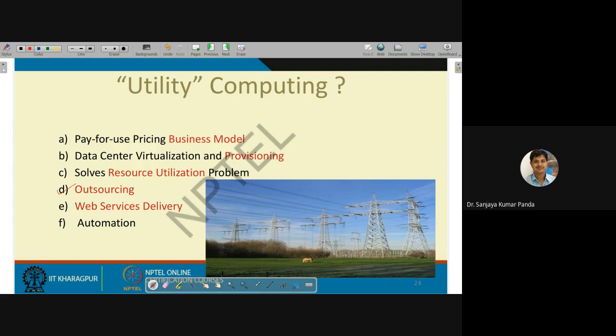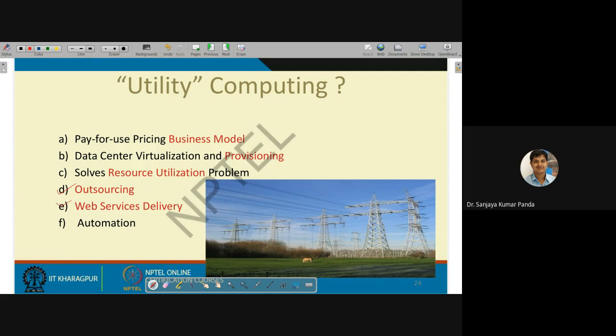It is the same as our electricity. We are getting electricity. We are not bothered about who is giving electricity, in what manner electricity is coming. We simply pay and we use the electricity. Right? That's why everything is outsourced. Right? Like we are using cloud, but these resources are not a part of our computer system. It may not be provided from our country. It may be from outside of the country also. So these things are outsourced.